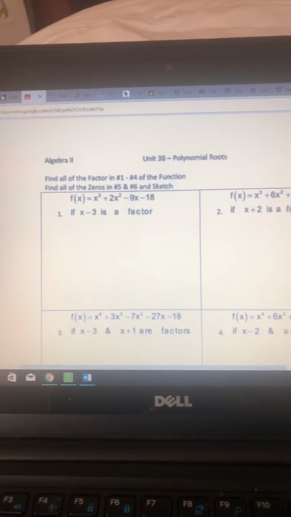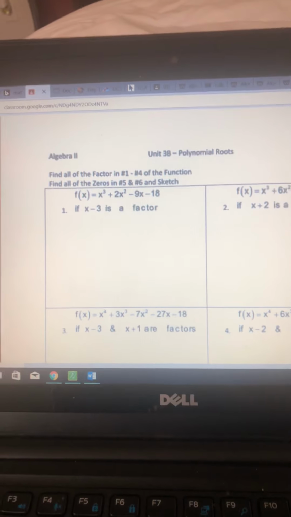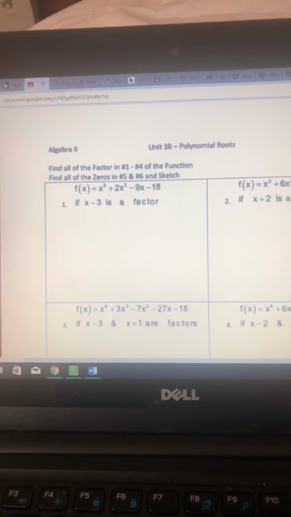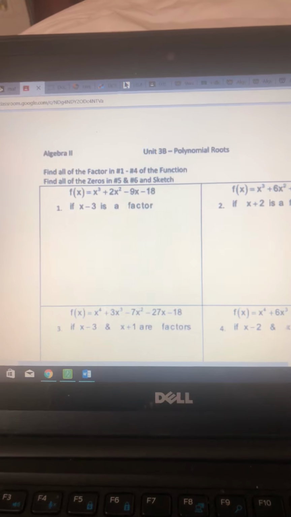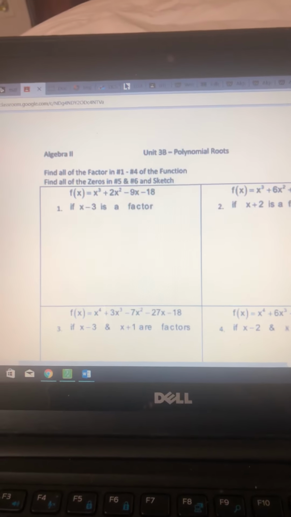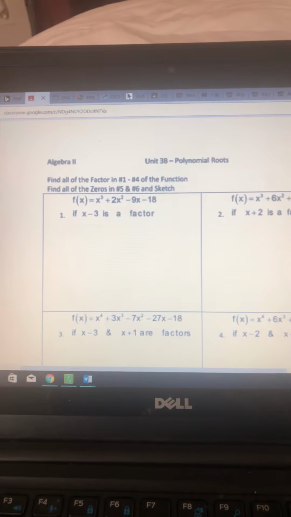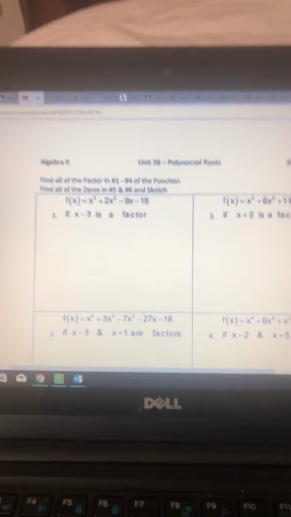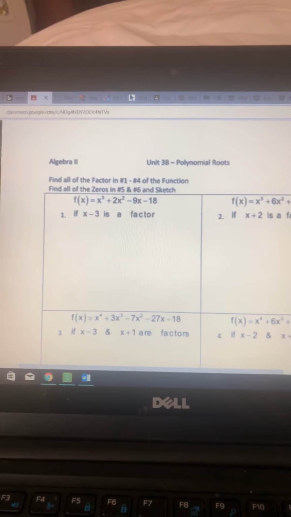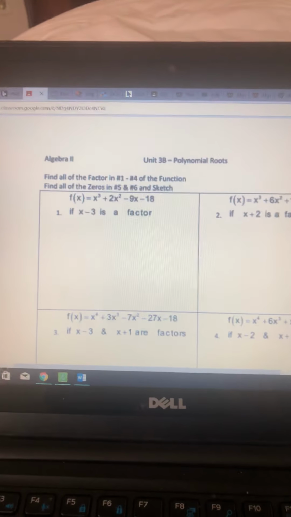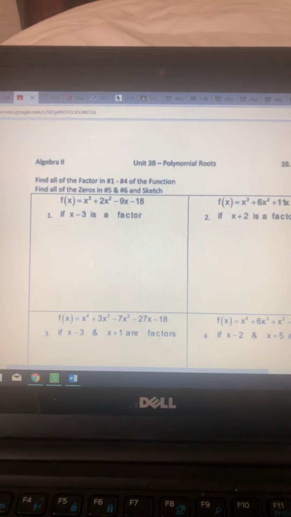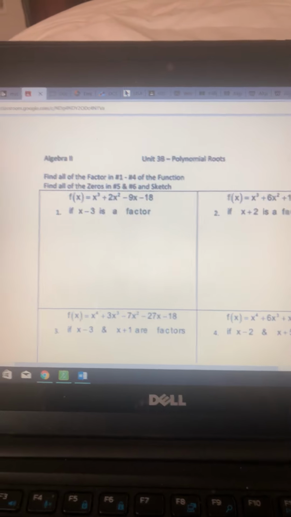There is a PowerPoint, but I decided not to use it because it is using your calculator, and many of you would need a graphing calculator with a PolySolve function on it, an app, which your phones do not have. Since a lot of you do not have the graphing calculator, I'll just work some on my calculator and show you, okay? All right, so let's get started with this first problem, number 1.